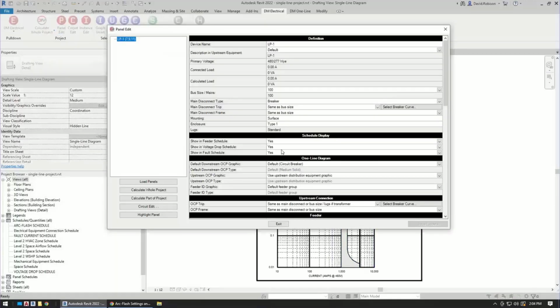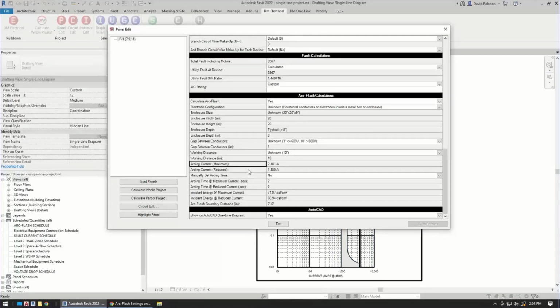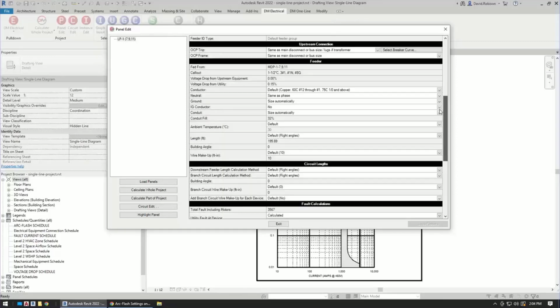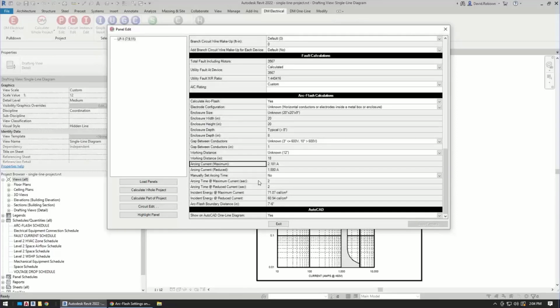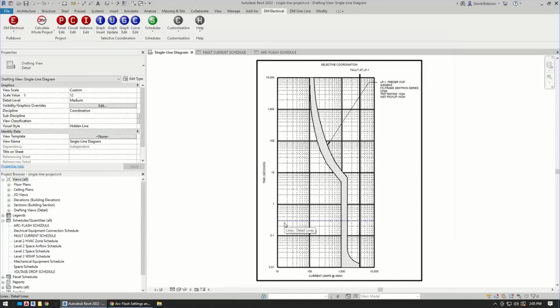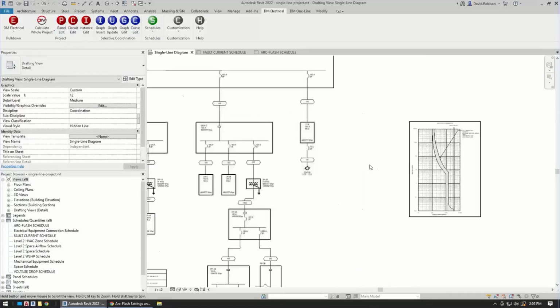So if I happen to pull up this breaker, it has an arcing current of 1,800 to 2,000. So it's actually got 2,000 amps. And this is a 100 amp breaker. So that's more than 20 times. So without knowing anything about the curve, we could just guess that that's going to be a single cycle, 0.167 seconds. And so you could manually set that. But to really do this right, you do want to go figure out what your breakers are and get the curves input. To set these curves, just so you know where these are set, they're set in the panel edit.